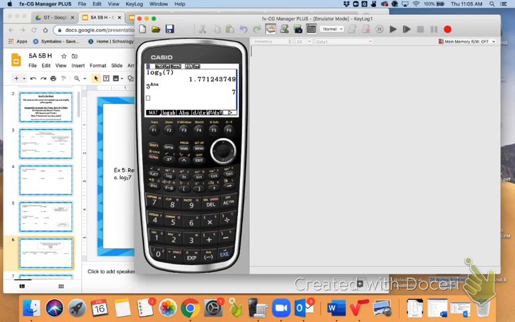Now, what you guys need to be aware of, when we're working at home, I know you're going to have a calculator with you all the time. But the questions that we just did, when you get to pre-cal and you get to calculus, you're going to need to be able to evaluate those without a calculator. So it's really important for you guys, if it doesn't say to use a calculator, you need to try it without one.